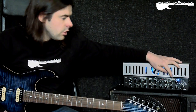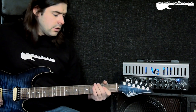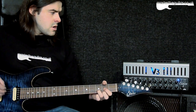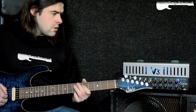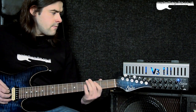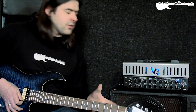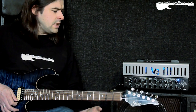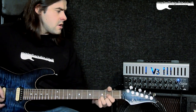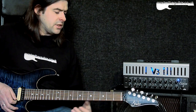Okay, now let's try this thick setting. So that still has quite a big bottom end to it as well, I suppose that's why it's called the thick setting, but to me that sounds a little bit more like the classic rock sound, I suppose.